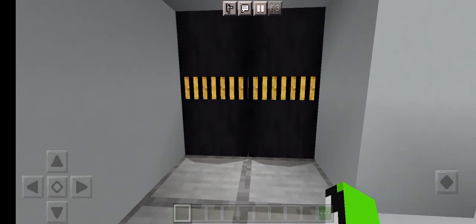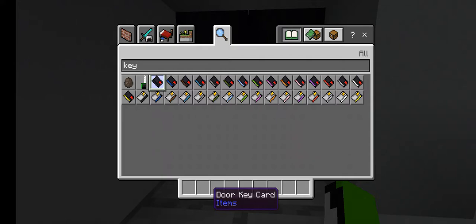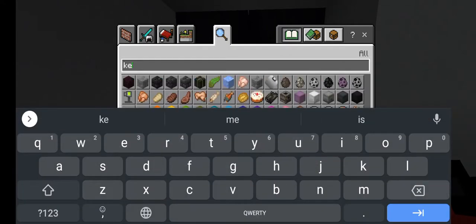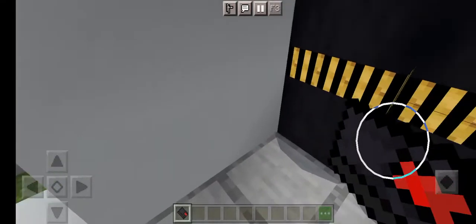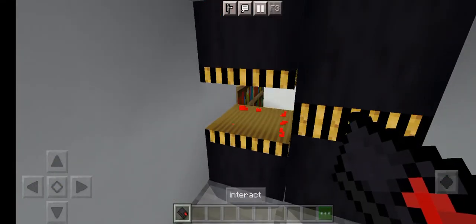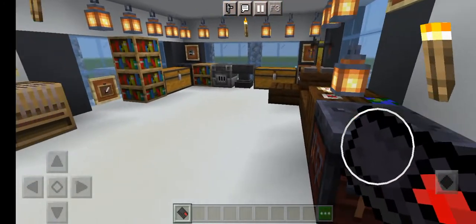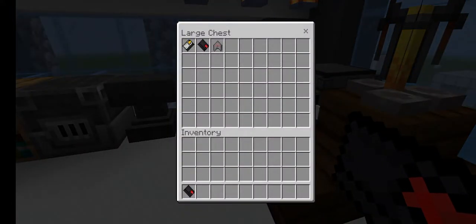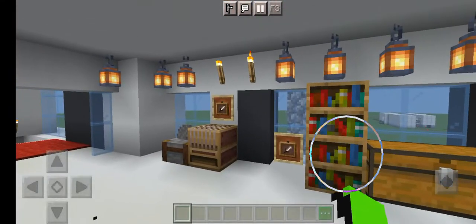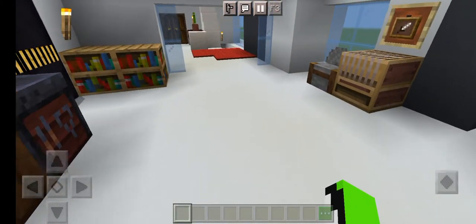Let me just get a key card. Done. Door key card. I'm never gonna go out without the key again. Oh, and in this add-in, I installed some security mods also. So let me just open this. I'm never gonna lose it again. And this one's empty. Yeah, right.